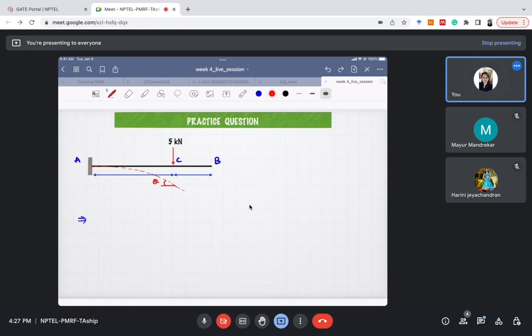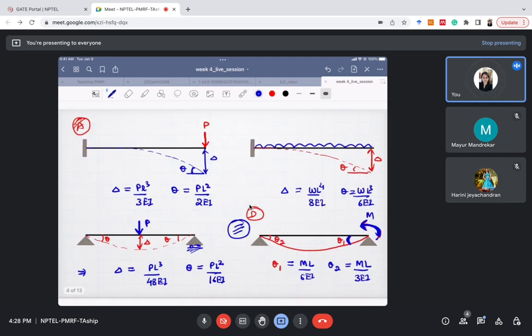It's not very straight, but yeah, till point B. So it is going down just to maintain this angle theta. Maintaining this angle is very important, otherwise it means that this beam has broken from this point. So let's call this delta, and this, let's call it M. I hope there's no problem till now. Till this point AC, it is case A, when a point load is applied over a cantilever.